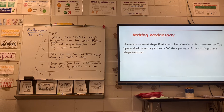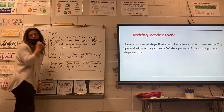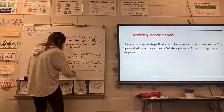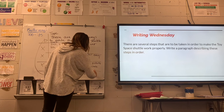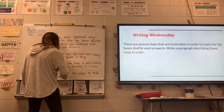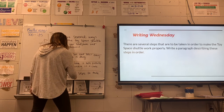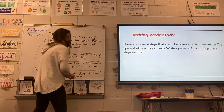Okay. Help me with my conclusion. Okay. These are the steps to make the toy, I'm going to abbreviate for room purposes, the space shuttle. I'm going to use the word function because I think it's fancy.